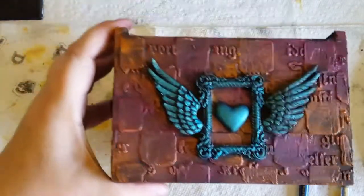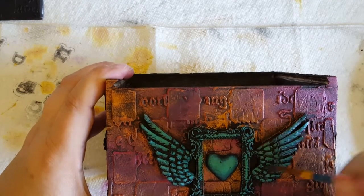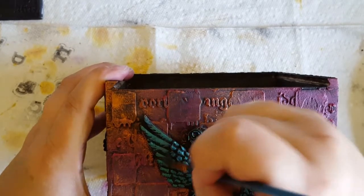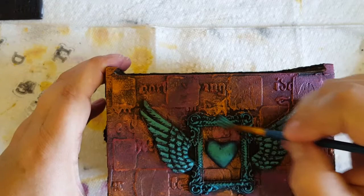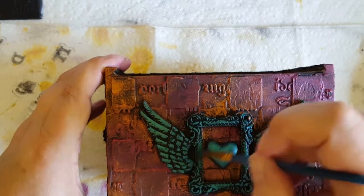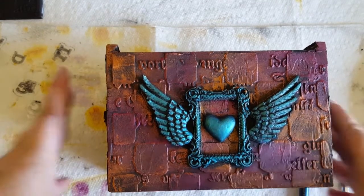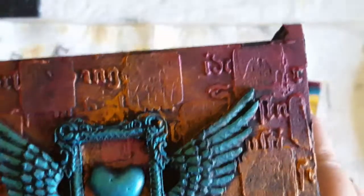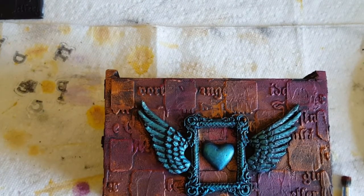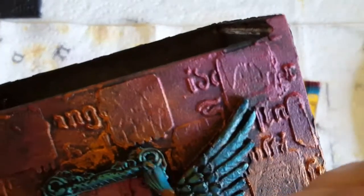There, I like that. I'm just gonna hit these wings a little bit more. Just go around here just a little bit more, just to give it a little extra vibrancy. Yeah, there we go. Isn't that gorgeous, you guys? Well, it looks like I might have had some contaminants on my brush there. Let's see. There we go.